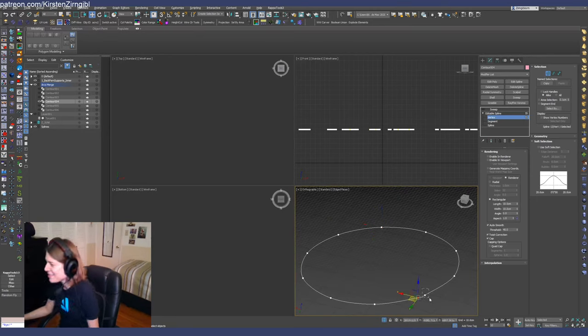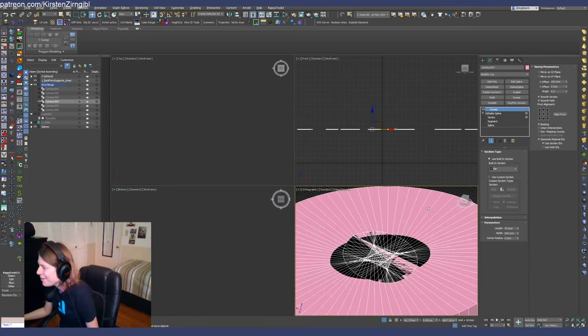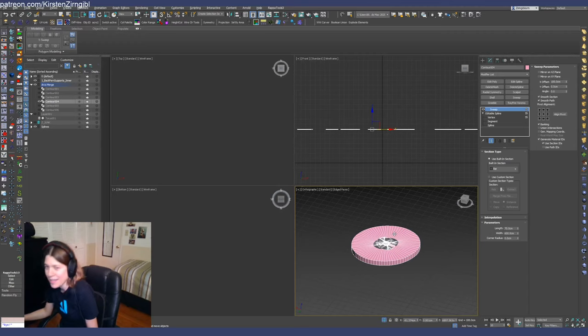So for Max users, I've talked to a few Max users. It seems like it's not well known that if you press Shift Z, that undoes your viewport change. So see how I accidentally got out of that? I press Shift Z and I can get it back. I wish I would have known that one a long time ago.